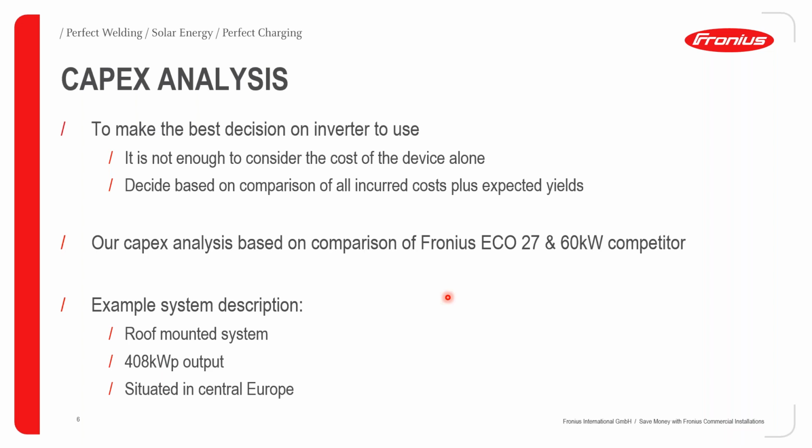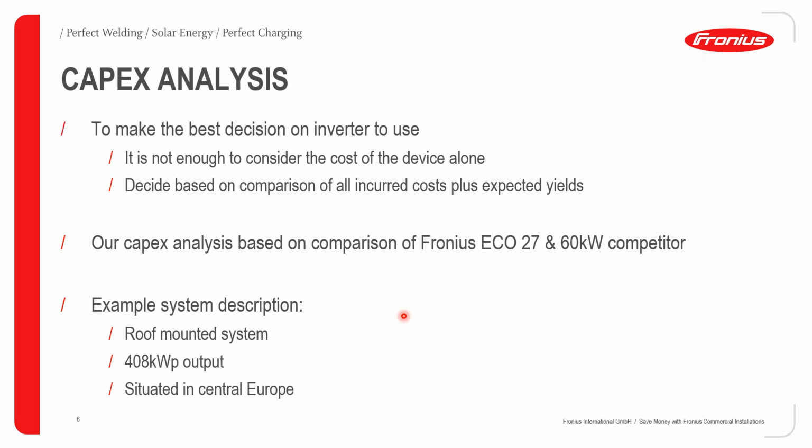But when you talk specifically about the inverter, the grid inverter, it's not enough to just consider the cost of that device alone, because that is not going to give you a very good idea if it's a fit or not for your system design. So the best decision is made when you compare all the incurred costs, the initial costs, as well as operational costs, plus the expected yields of the system.